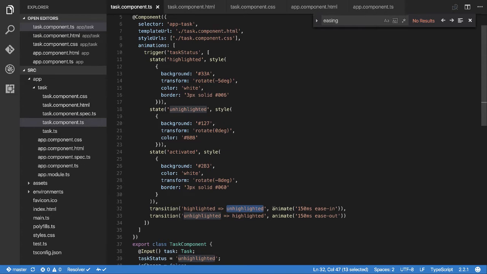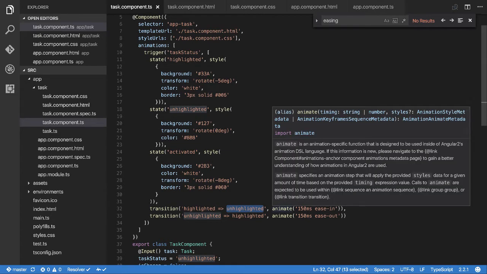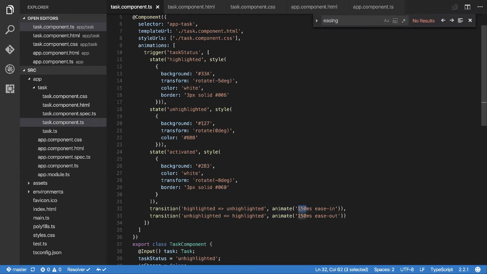Now this is all happening over a period which is specified by this animate function, in which case it's essentially over 150 milliseconds. Now this ease in part I'm not going to really mention in this video, just simply because I need to spend more time on showing you how ease ins work in Angular 2. Well, not just Angular 2, but basically JavaScript in general. So that's kind of what goes on.